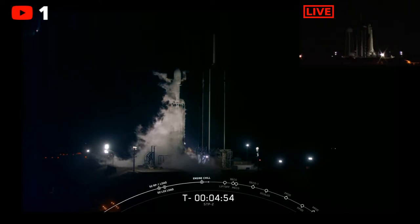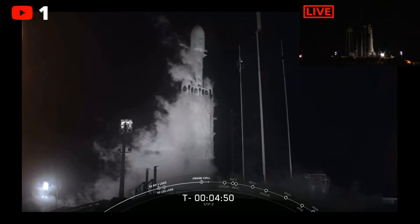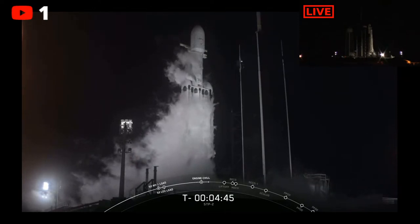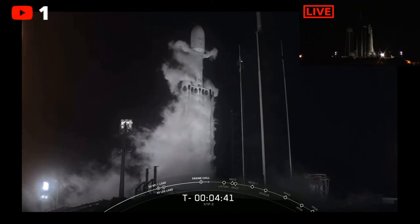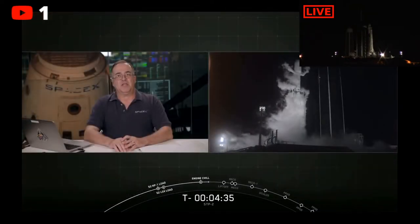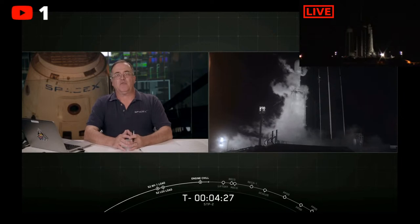Three first stage rockets returning to Earth at both Cape Canaveral and the drone ship. Meanwhile, on the way into orbit, the fairing will separate. The second stage engine will undergo a series of four burns, eventually delivering all 24 satellites to their intended orbits. Now, it's a demanding sequence of events for the Falcon Heavy tonight. But from this point on, everything is looking good. We're at 4.5 minutes. We're getting ready to recline the strongback. So let's watch and listen to the final countdown.